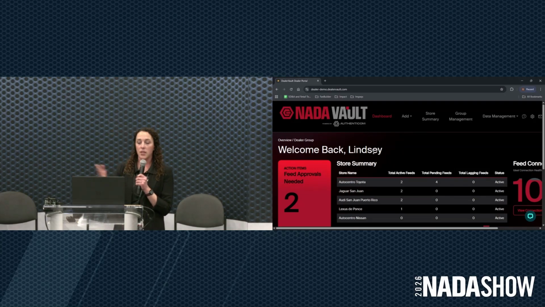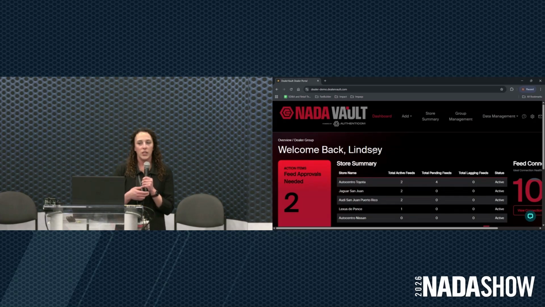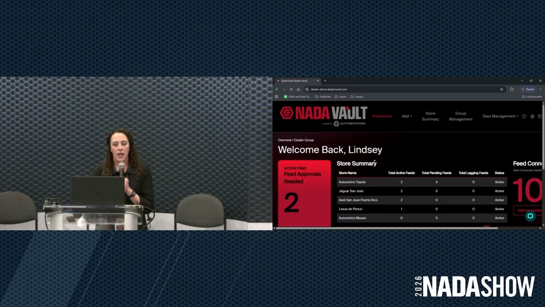We do integrate with all DMS types. So we have integrations with every DMS type. Every DMS has different methods of sending the data, but our company is very well equipped to receive data in any format. And then on the flip side, from a vendor's perspective, the value that this product provides is a single integration into all the different types of DMSs in a very consistent, standardized way. Instead of having to have the development overhead of integrating with every DMS separately, NADAVault is a consolidated integration that is consistent across all DMSs.